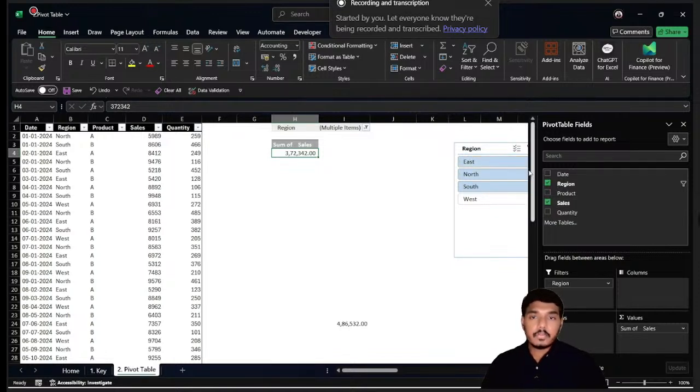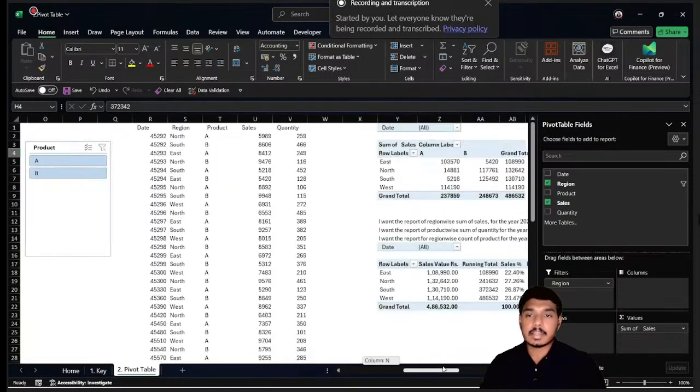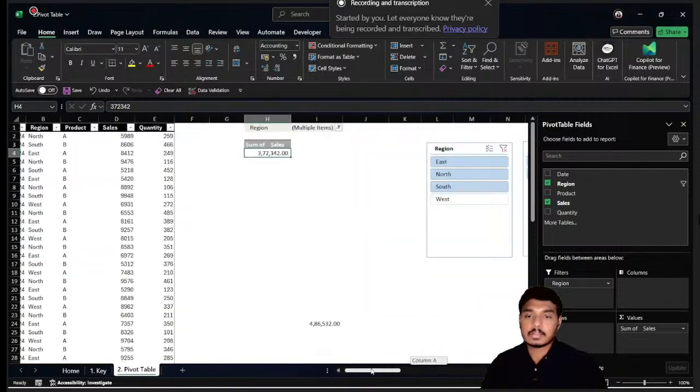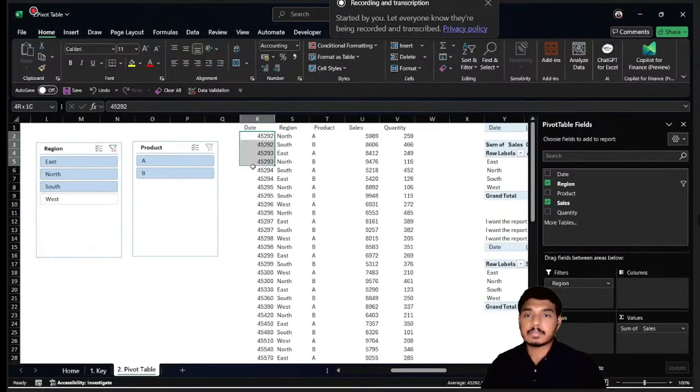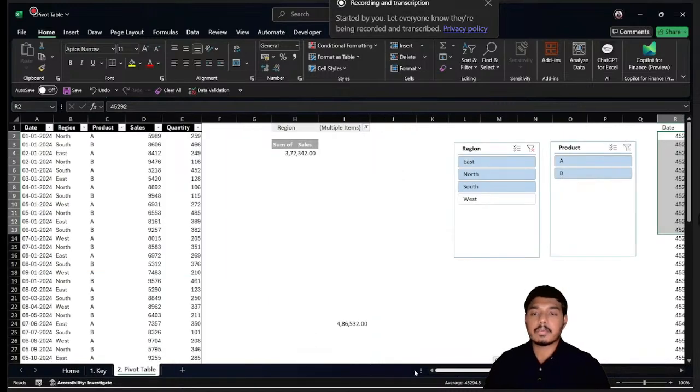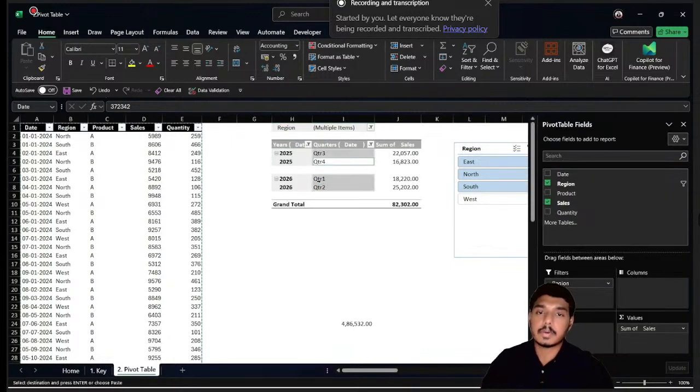Now if you see, even though I did this, the pivot table has changed because the data is not exactly the same. See, the formatting and certain things of the data should be exactly the same. The name of the columns and all the things should be the same, okay. Since the date is being recognized as a number here, it is not getting into the pivot table in that format. Now I have to change the format of this and then again create a pivot table. So what I'll do is I'll just undo this particular thing.